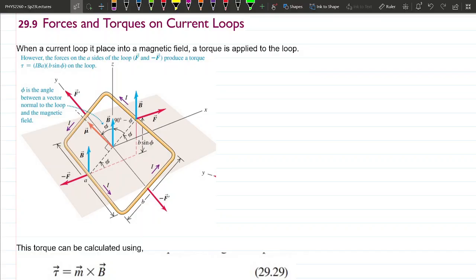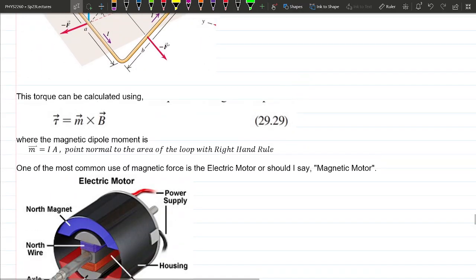Okay. So therefore, what's going to happen is that when you place a little wire loop in a magnetic field with current in it that magically appears right now, right? Well, I'll tell you how we can actually create this current. It'll create a torque on it, and this torque can be calculated by just taking the cross product of M cross B, and then you may be asking, what the hell is M, right? M is actually just the current magnitude, how big that current is, times the area of that loop, okay?